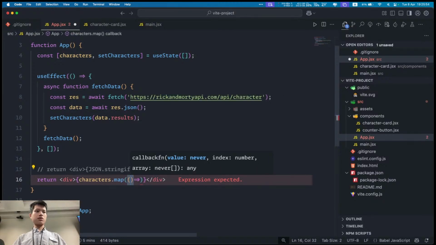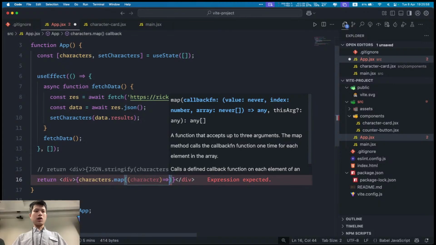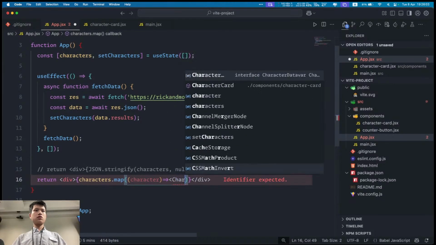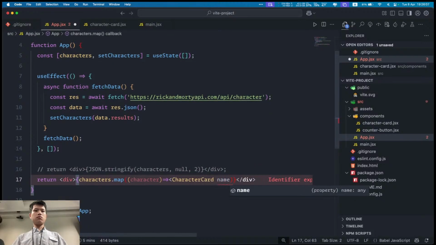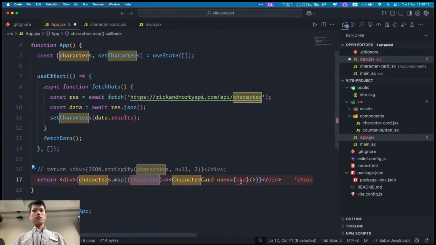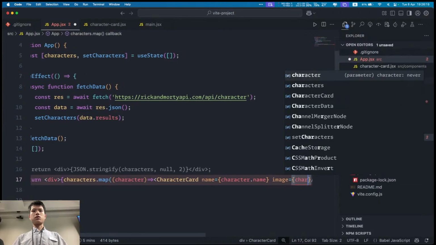So characters, character, and we'll use the CharacterCard. The name, I'll just close it, and the name will be character.name. And the image will be character.image.